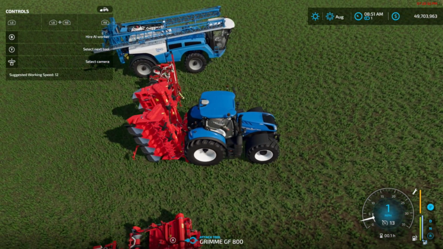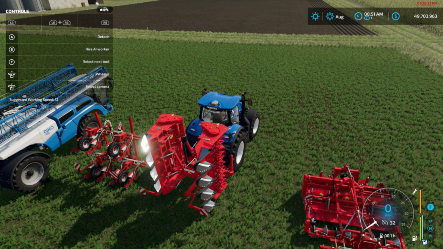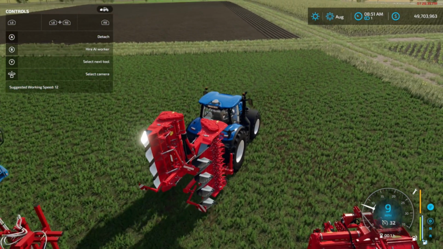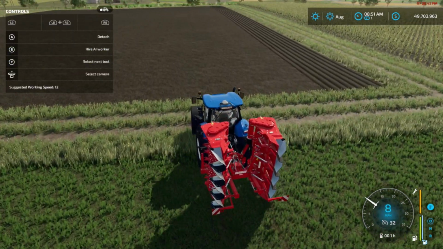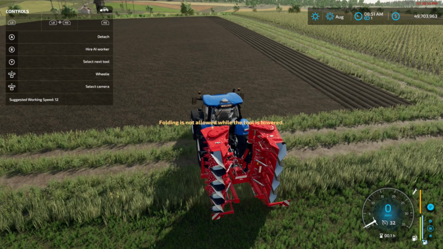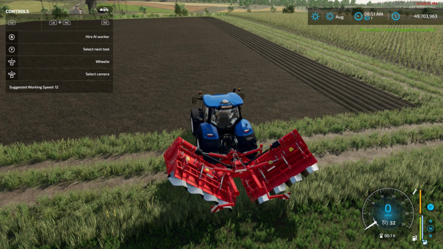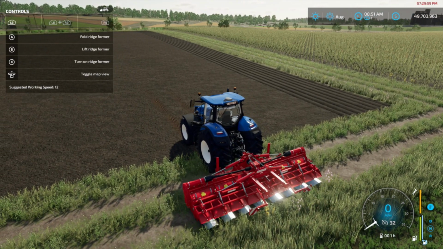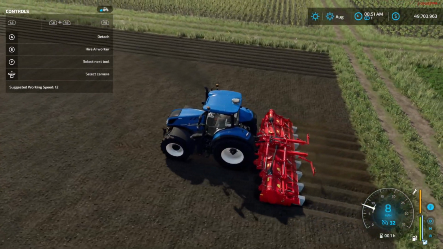Let's back up, get hooked up, and you can lift it as well. And I do recommend using some type of weight. So we're going to go to the middle of the field here, and we are going to let this down. We're going to unfold it. Make sure it's lifted up. There you go. Now we're going to put it down, and this by itself is just going to rotary hill the ground here. Make sure you turn it on.